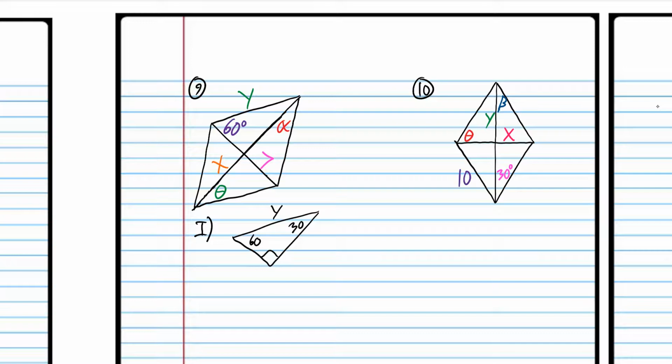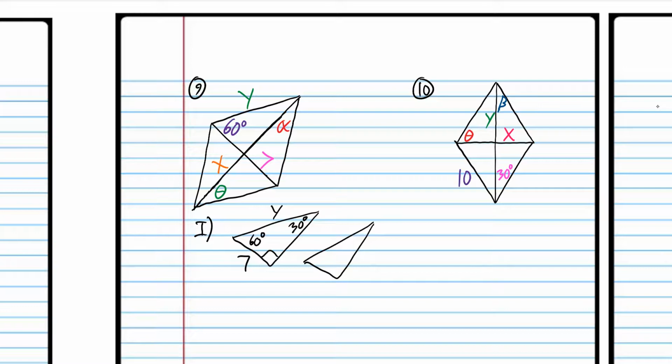Now we also know that this diagonal is bisected. So if this length is 7, this length must be 7 also. These are just like puzzles. You have to solve the puzzle. Now the difference here is that we don't have any other sides. So a lot of times students would just stop and say, well, I can't do this. I can't use the Pythagorean theorem because I don't have any other sides. But if you have a special triangle, you know the relation between the sides just by looking at it.